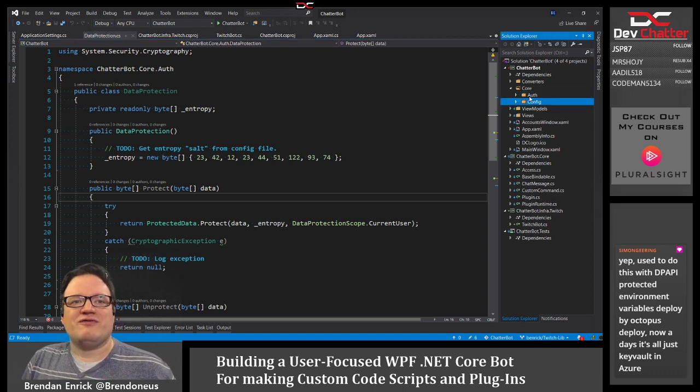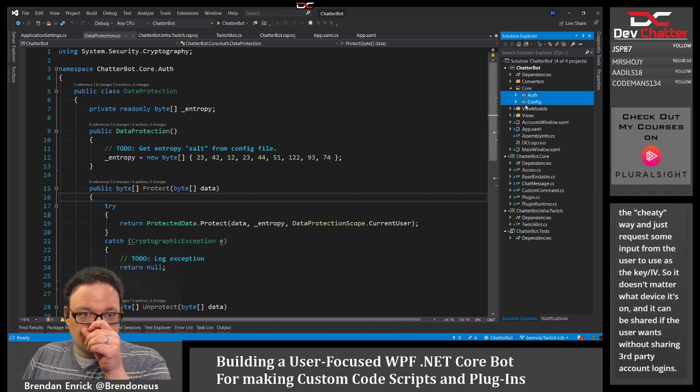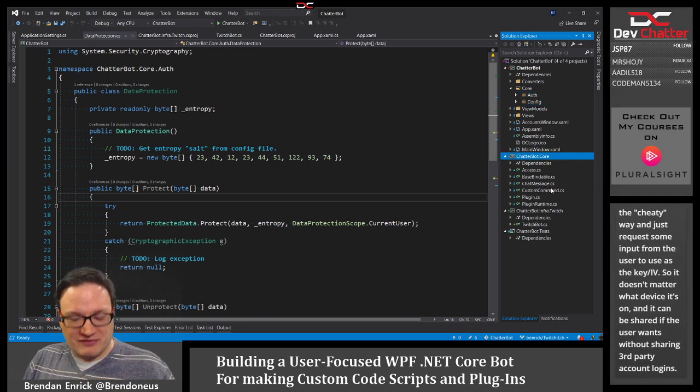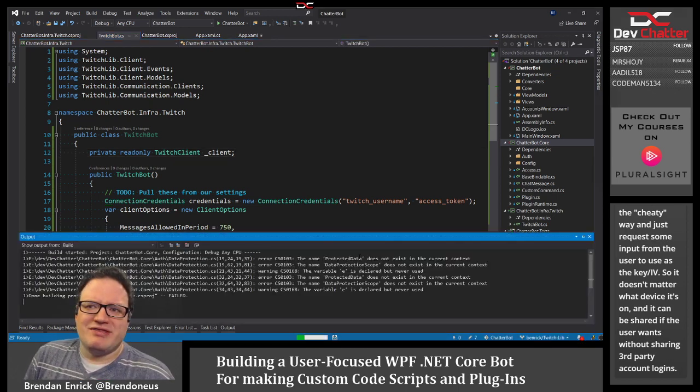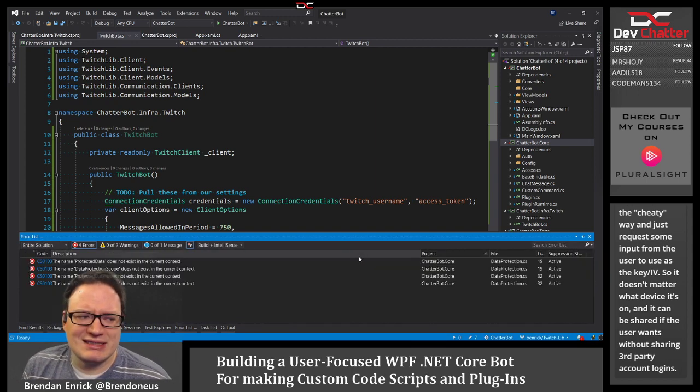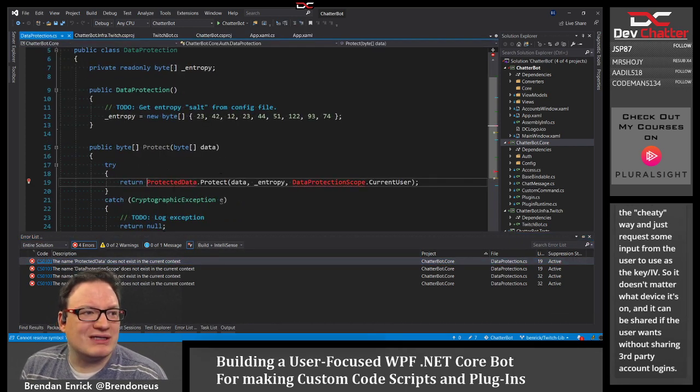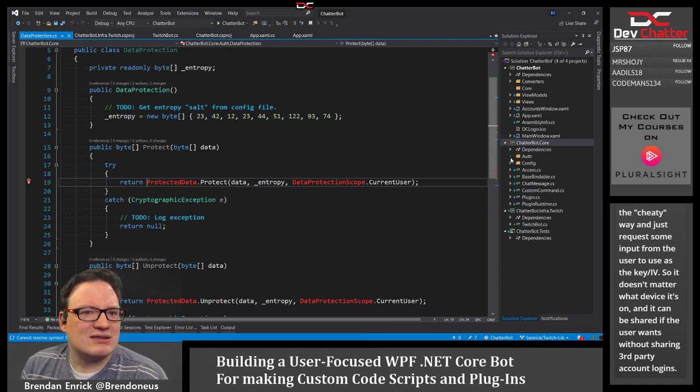Okay, so first thing I'm going to do is take these and pull them over into our core project for now. I may decide that these should end up being somewhere else, like in another library for some reason, but neither one of them actually knows about configuration files or where anything's stored. So I don't think it's that bad to have them over in that project.